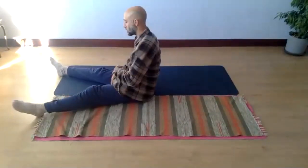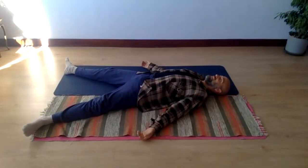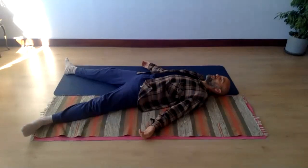Just begin by finding your mat, having your space around you, just lying back, relaxing for a moment. Allow your weight down into the floor. Take a few moments here, a few breaths to relax. Allowing the weight of your body to completely fall onto the floor. Limb by limb, heavy, heavy down towards the ground underneath you.